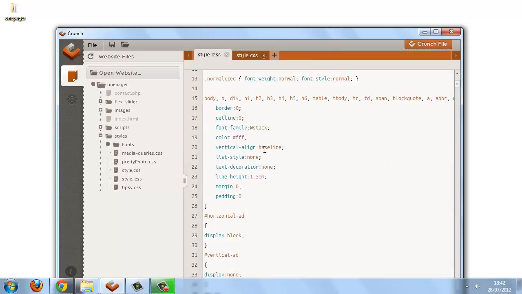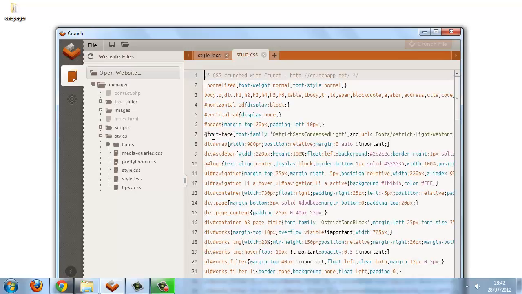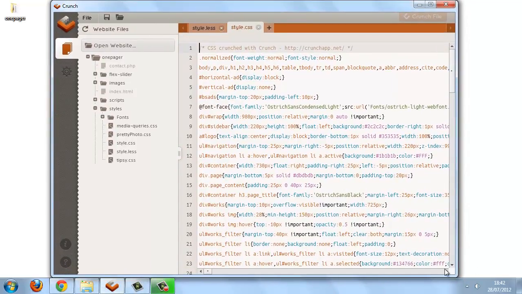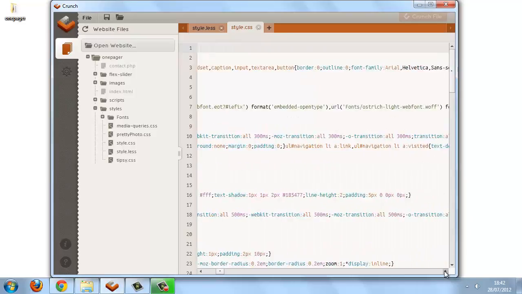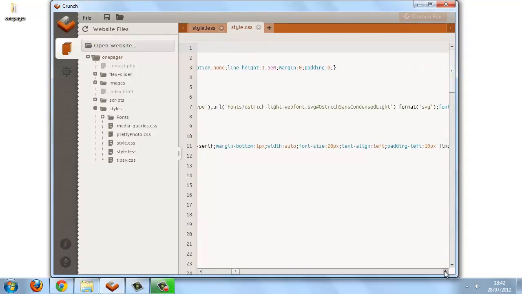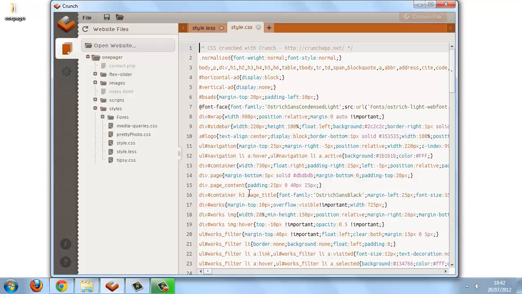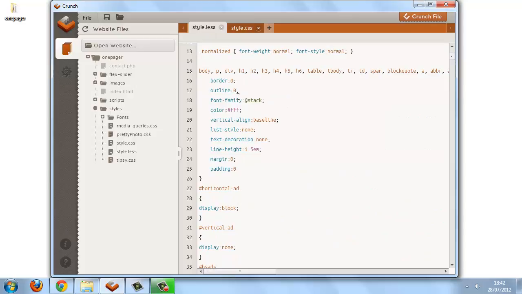That's much less duplication. And as with our variables, we've only defined our mixin class once, and it's reused wherever it's needed. So if we just compile our file, we'll take a look at the font face rules, and we should find that each of them has the font weight and font style. There we go. So mix-ins are fantastic for cutting down on duplication and saving ourselves time and effort. This allows us to dry up our CSS considerably. And there's a few more places in our Less file that we can make use of basic mix-ins like this.